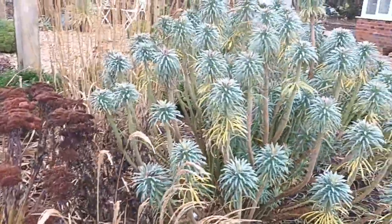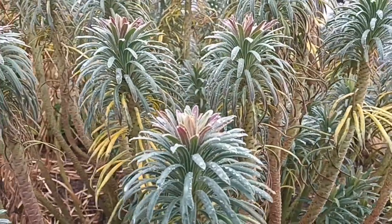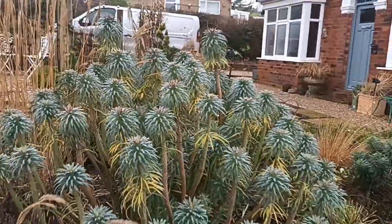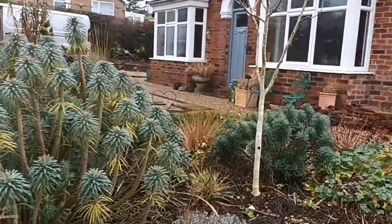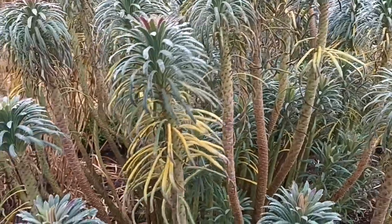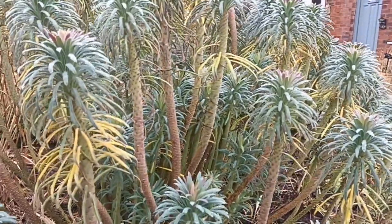The euphorbia is now taking on all these wonderful, cracking tones. Look at them, absolutely beautiful. And this is my own Malachi, and all the yellowing bits that you see, I'm telling you this, if you're a novice, all the yellow bits there will fall off, as they are doing on this one now. They're all falling off, and that's what they do.